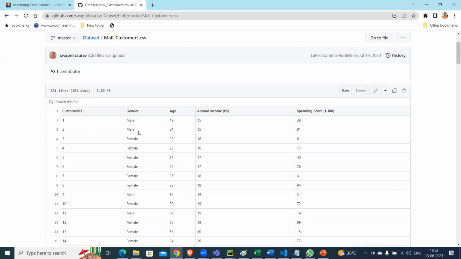Now to read this, I need to go to what we call the raw version, because if you try to read this, all this content will also be read. That's not the right thing. Here you see the raw version, you click on raw. When you click on raw, it will create a simple raw version of the CSV file. It can take some time. All this extra information will go away.